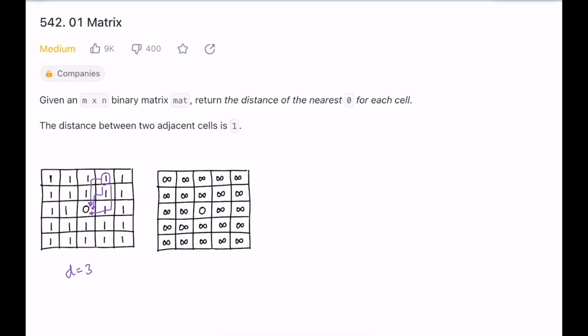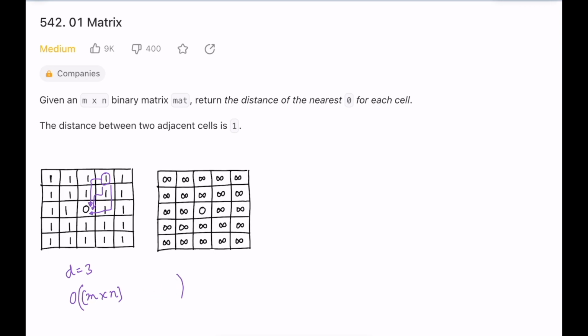So the complexity would be: to run BFS on one non-zero cell, the runtime would be O of mn, which is the size of the matrix, and we repeat this for each and every non-zero cell, and the worst case would be every cell being non-zero. So this is the runtime complexity if we ran BFS individually for each and every non-zero cell. To reduce this complexity, we can also run BFS in parallel for all the non-zero cells. We can start from all the non-zero cells and run BFS in parallel, which would reduce the runtime complexity to just O of mn.